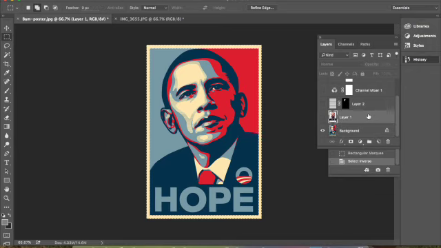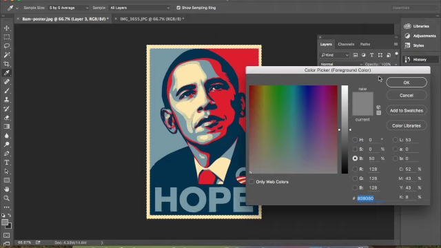And I want to go up above my picture layer, which is probably the best one to do, and click create a new layer, and that's going to be my rectangle layer, and I want to fill that with a white.